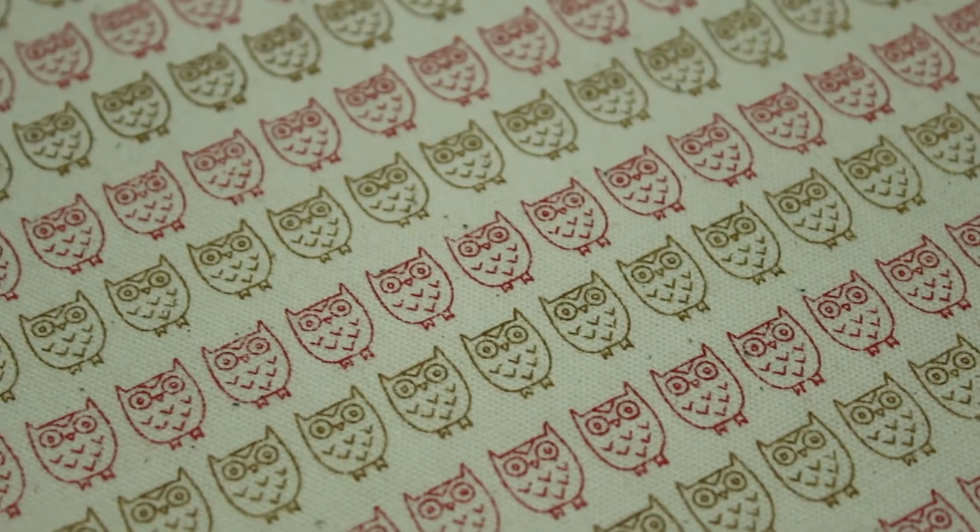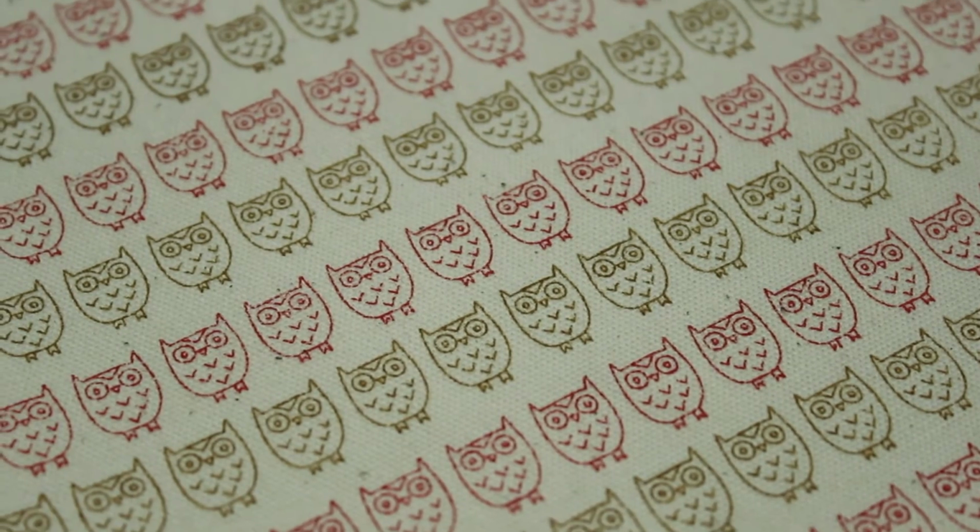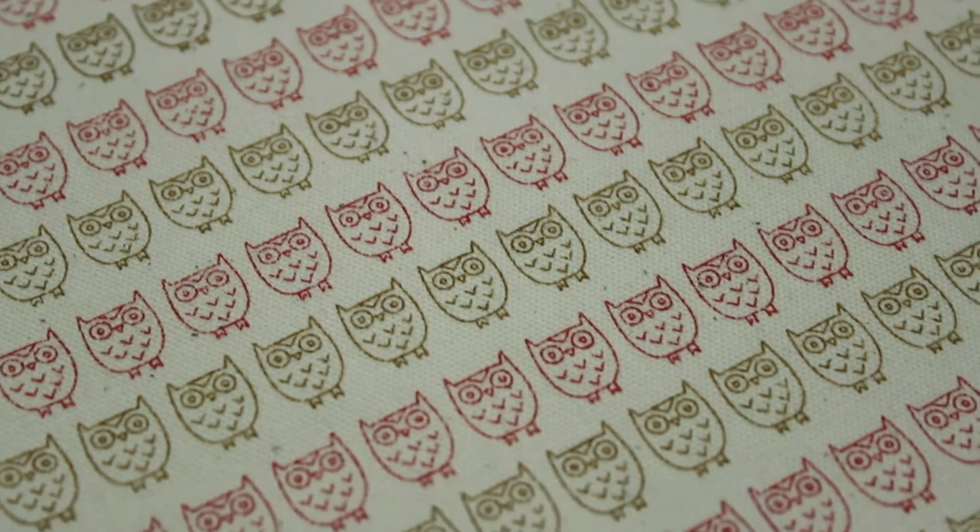Next fabric that I have is this one. It has really sweet little owls on it, and this one is a little bit thicker than a normal patchwork cotton. It almost feels like a really thick linen or a drill, and I quite like that for the purpose that I have for it in mind. And just like the fox one, I love a good print that has some really awesome geometric animals on it, especially owls. You can never have enough owl fabric, I think. Definitely not.